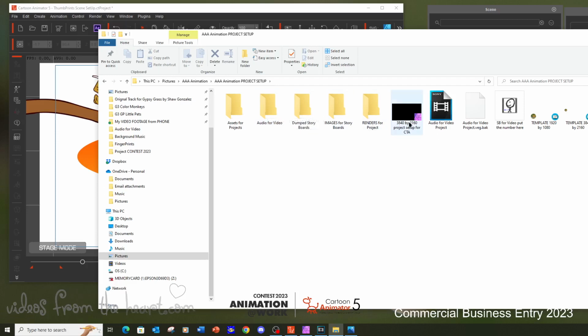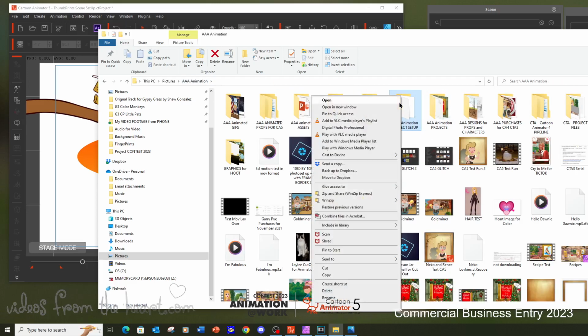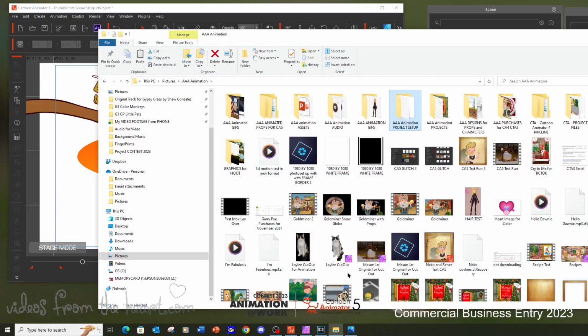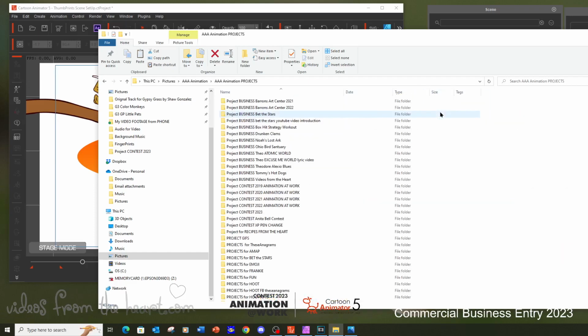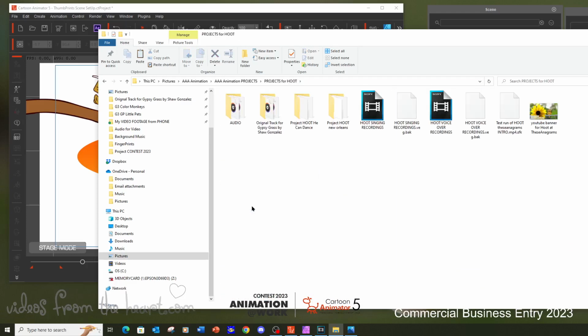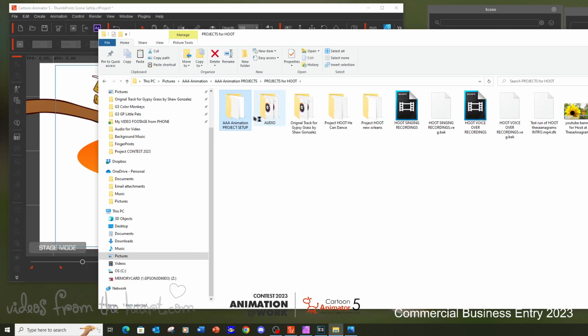And what I do is I just come in here and copy this, right? I want to show you this because it is very important to be organized, okay? I'm going to copy it, and I'm going to go in my projects. And let's just say for fun, I'm going to put it in HOOT, okay? So I have HOOT. I have a couple different things for him. New Orleans, he can dance. Maybe I'm going to do a new one. I'm going to copy it, paste it in. Okay, so now I've got a new one.